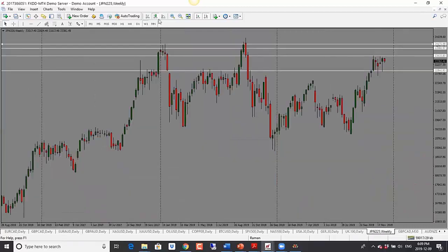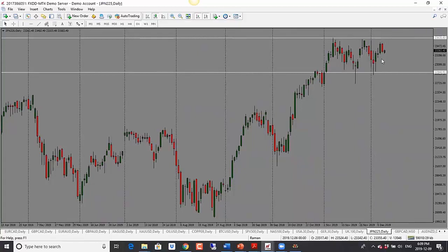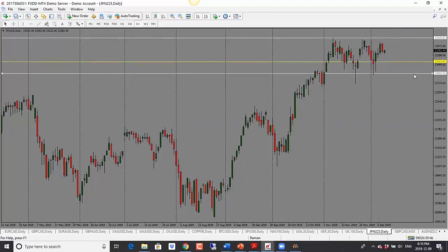All right, last but not least here, we have Nikkei. We have a bearish candle close. Price has been trading in this range for a number of weeks here. So today's candle close is bearish. I'm looking for price to drop. In this case, the first target here is 23,150. Second target is 22,950. So bias here is bearish for Nikkei as well.